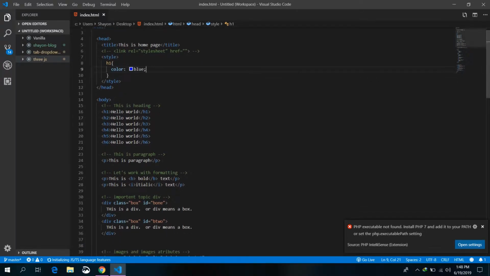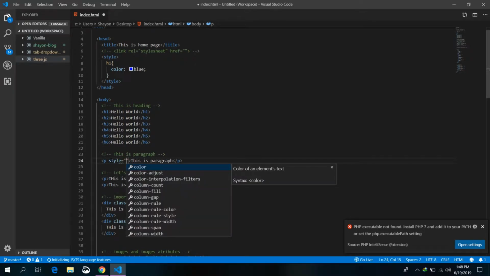Another way you can add CSS in your HTML file. Just where you want to style, in the beginning tag, you need to give an attribute called style, and here you can write your code.